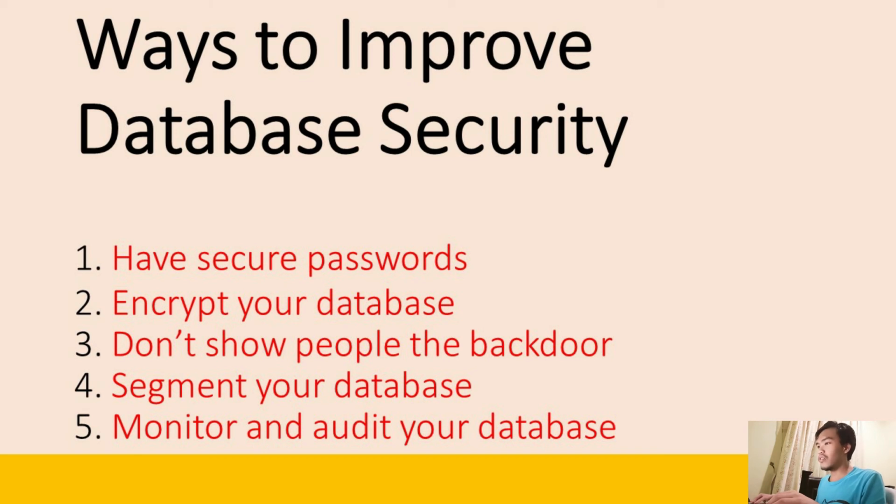The fourth way to improve database security is to segment your database. A wide open database is a wide open vulnerability. You will want to segment your data to make sure that not just anyone sees anything. In many systems, various roles can be created within the database. For instance, you might want to have users, super users, administrators, and super administrators.